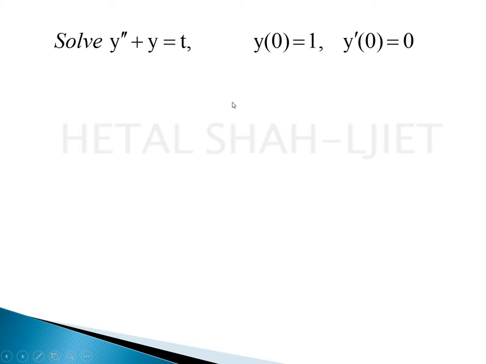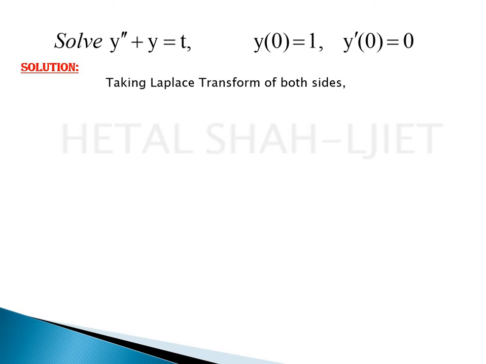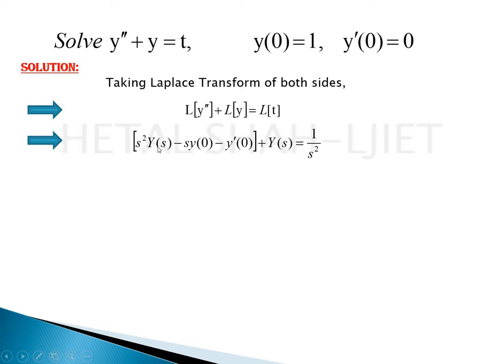Students, we are going to solve this equation with the help of Laplace transform. For that, take the Laplace transform on both sides of this equation. So, Laplace of y double dash plus Laplace of y equal to Laplace of t. For the Laplace of y double dash, the second derivative, we start with s square. So, s square Y(s) minus, in decreasing order of s, s y(0) minus y dash(0). Laplace of y is Y(s). Laplace of t is 1 upon s square, which we already learned in the previous lecture, lecture number 4 of Laplace transform. Okay, so now put the initial values in the equation.